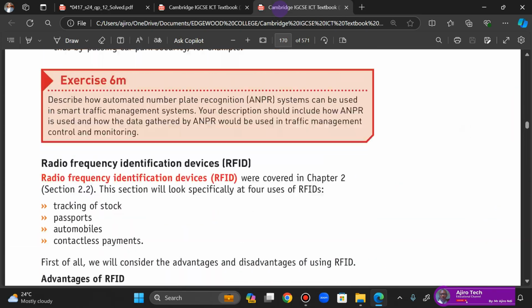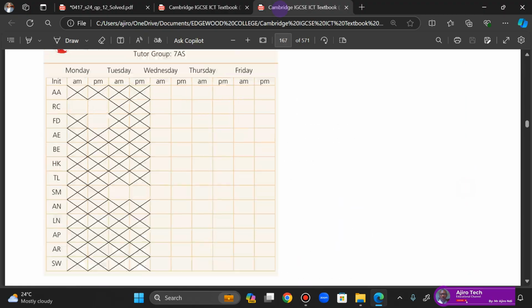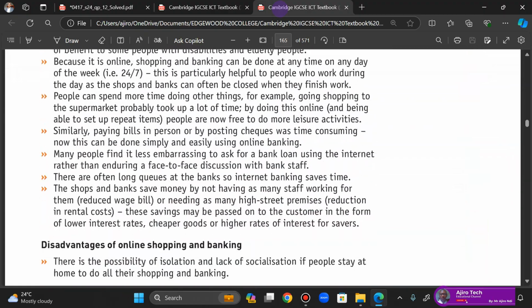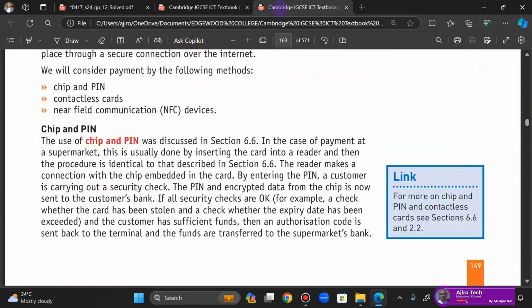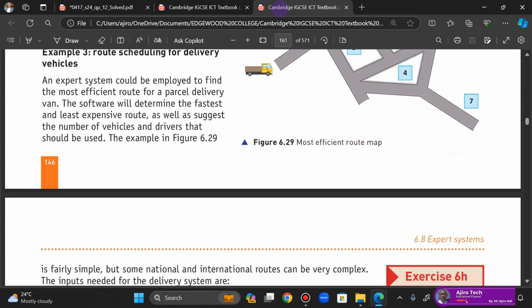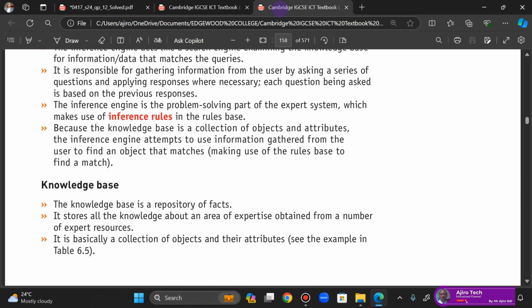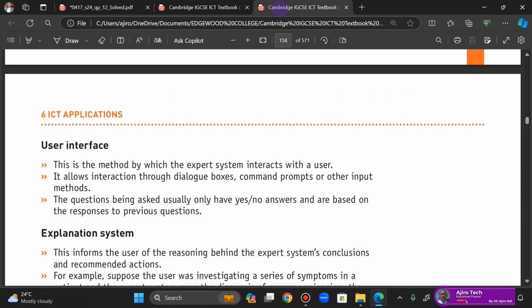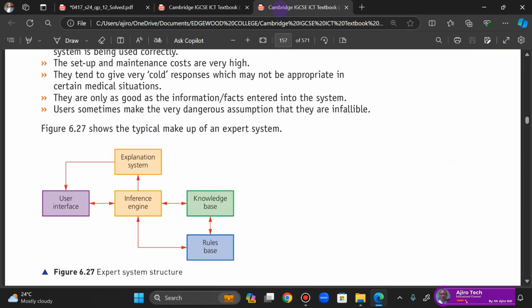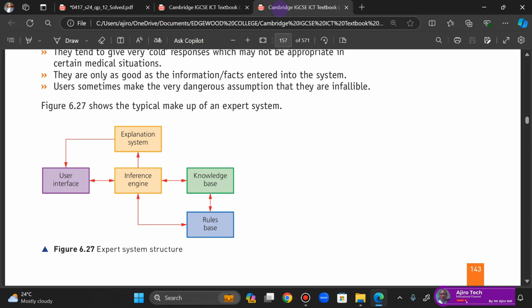So we have the user interface where people can communicate with the system. We have the inference engine, explanatory system, the knowledge base with the rule base. So this is very important. This is how the system is designed. This is the whole structure of your expert system.